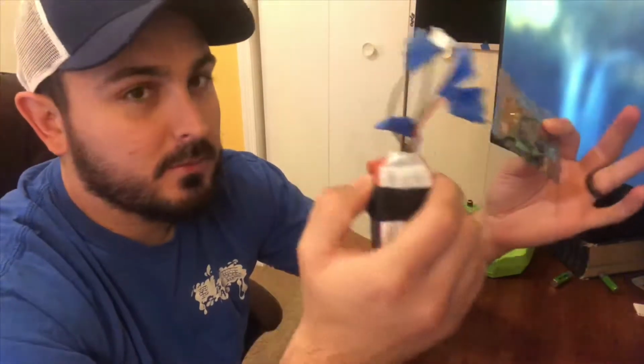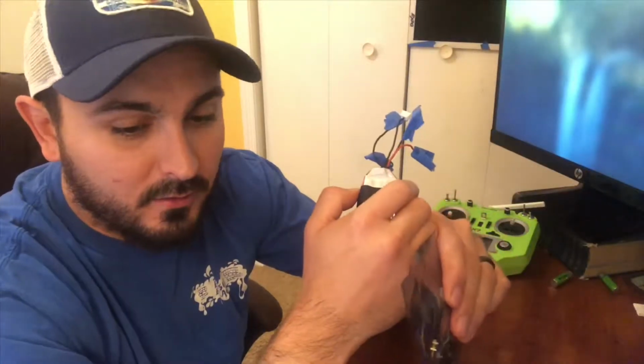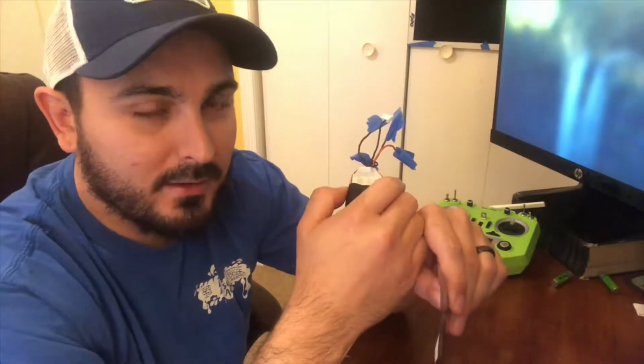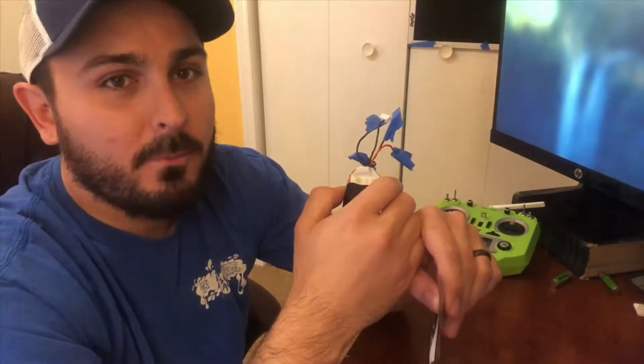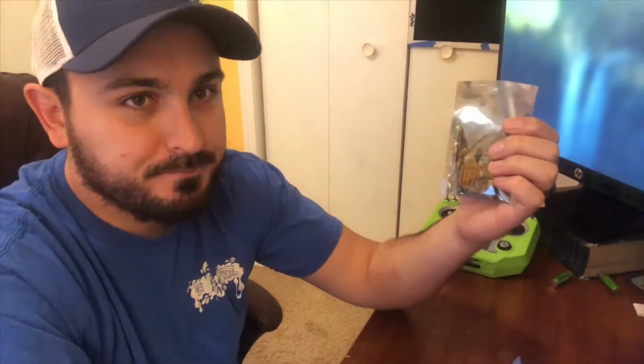I've tried hooking up in Betaflight, and it doesn't respond. The lights kind of light up a little bit, but they flicker, which indicates just a bad connection in my opinion. So I went ahead and ordered another one. I got this thing from Gear Beast.